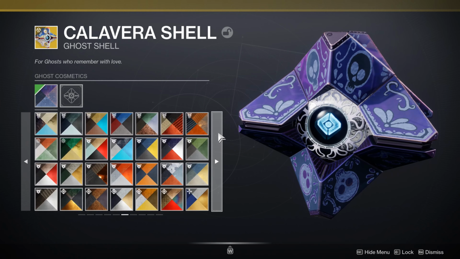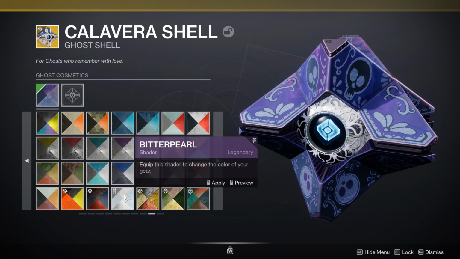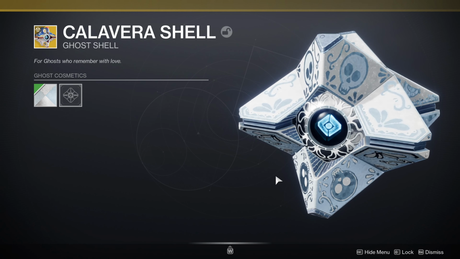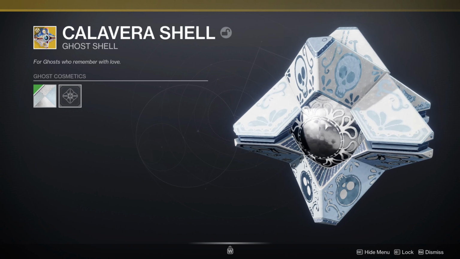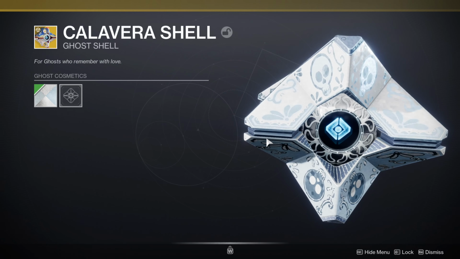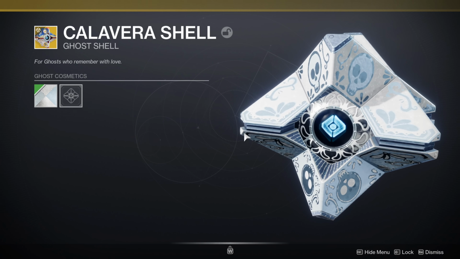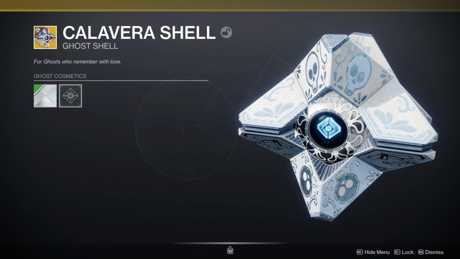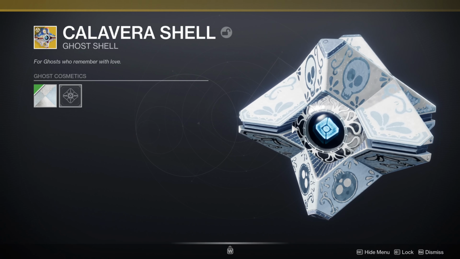Even Burgusian Knight looks pretty nice on it, which is very hit or miss on equipment sometimes, as the animation can be a bit garish for some people. But the best shader on this ghost shell by far is Bitter Pearl, because even the actual core of it has the animation going on, and it's sped up, and it just looks so nice. It's very noticeable. Not everyone knows that Bitter Pearl is an animated shader, but it's one of my favorites. It looks a lot like snow, which is very neat, and I'll definitely be rocking this one during the Dawning.